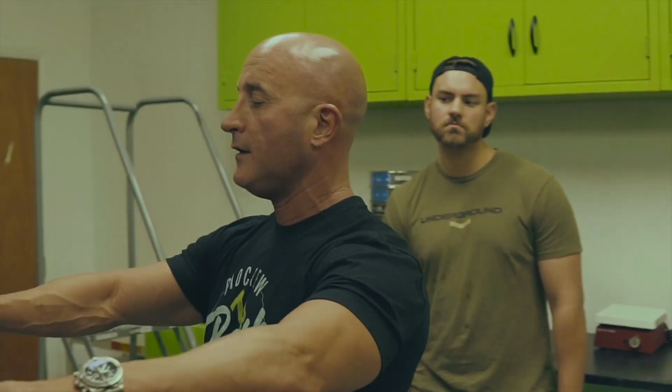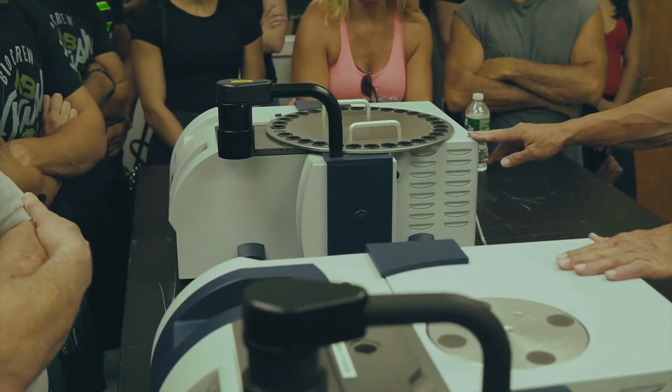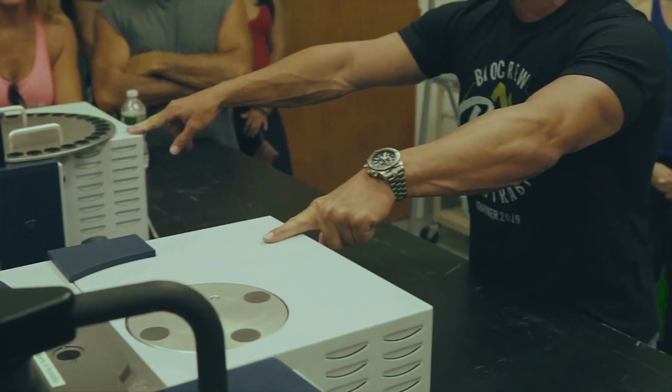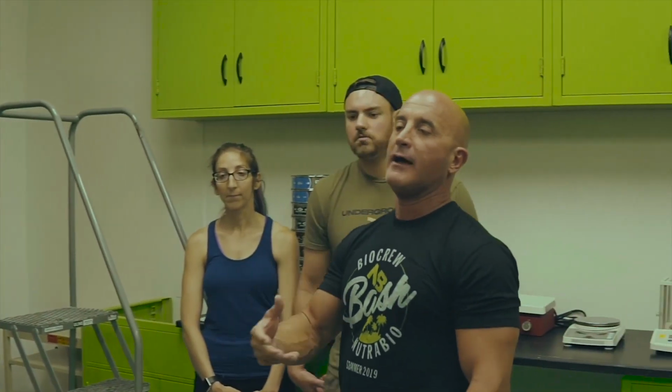And it goes through our testing, and these two machines, this whole setup between these machines and the background to do it costs us about $1 million. These machines are about $120,000 each. And to build the libraries to identify ingredients in the computer so that these machines understand what they're looking at, the whole system was about $1 million investment in what we call identifying a material. So if we bring in creatine monohydrate, we will sample it, it'll come in here. This machine will tell us yes it is or no it isn't.